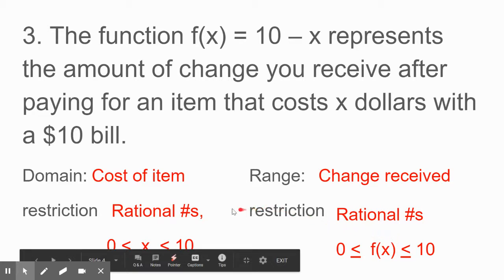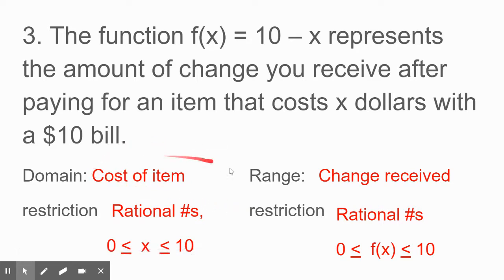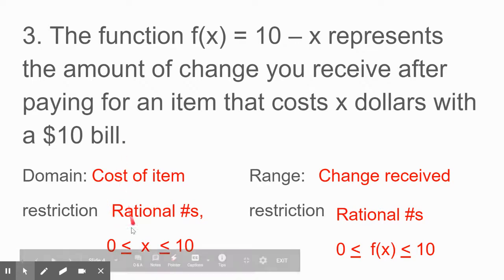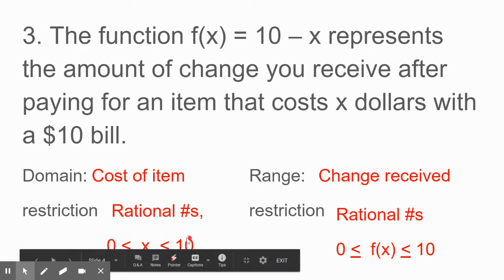So in conclusion, first thing, you identify the domain and range from the words. Decide which is the domain, which is the range of the two variables you're talking about. Then second, decide the number set that's appropriate. Is it rational numbers? Is it whole numbers? Then identify any reasonable restrictions that may fit the story. If you only have a $10 bill, then your rational number is going to be a rational number between 0 and 10. And we can write that as an inequality between 0 and 10, or you can write it in interval notation.